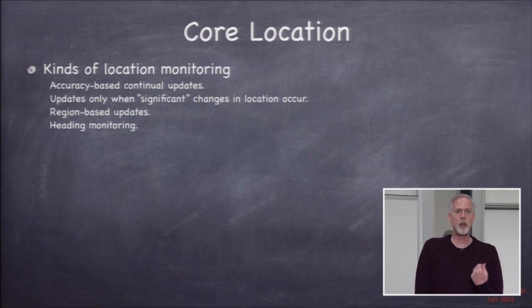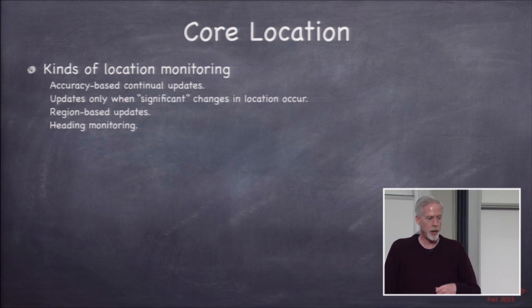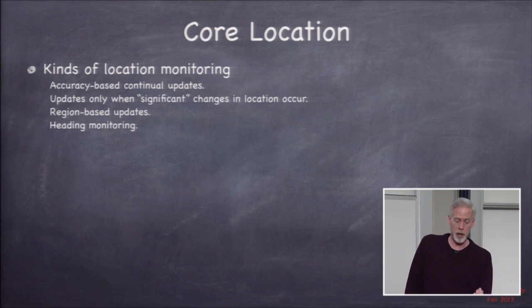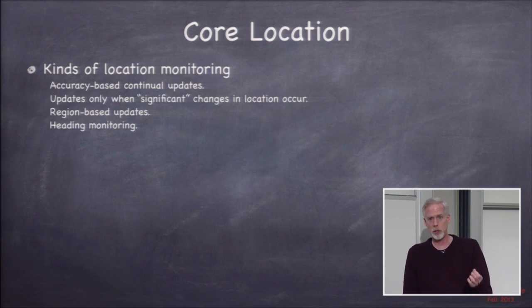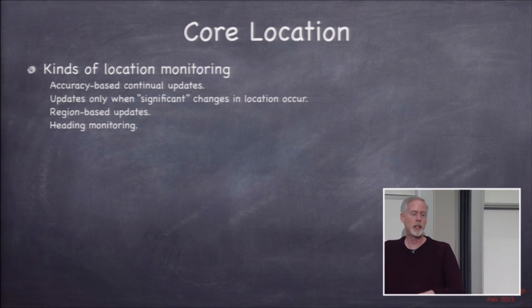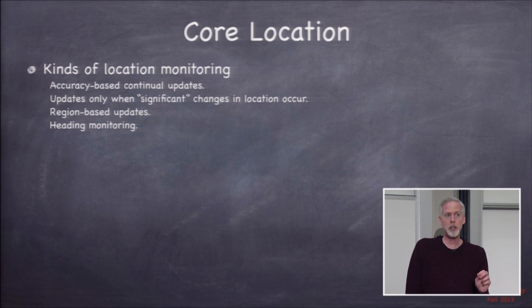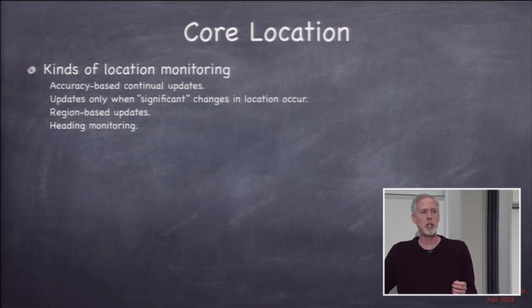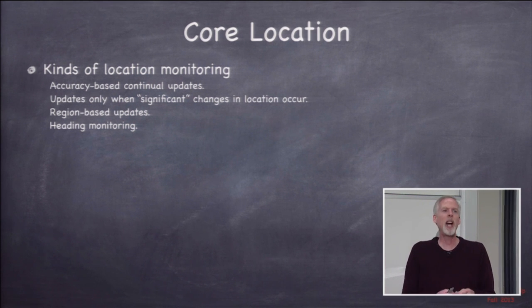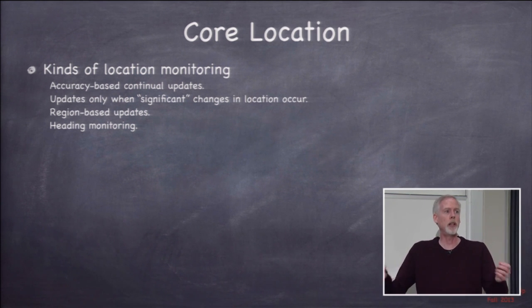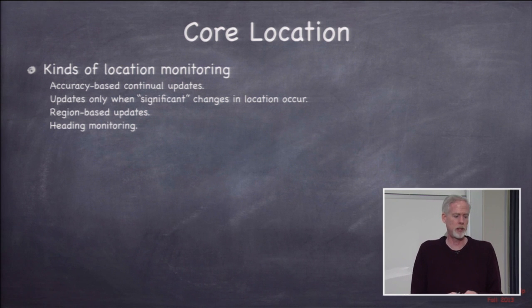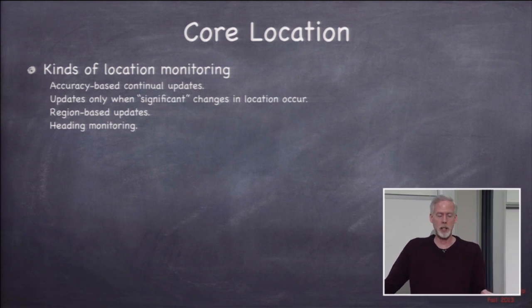So what kinds of location monitoring are available? There's accuracy-based reporting. Okay, so you specify an accuracy, and it'll tell you to that accuracy where you are. There's updates that you can get where it'll send you a message only when a significant change in position has happened. Okay, imagine maybe it's using cell towers or something there. Or if Wi-Fi is fired up for other reasons, it might be able to be using Wi-Fi, right? But it's probably not going to use GPS. So it's only going to tell you when significant changes occurred.